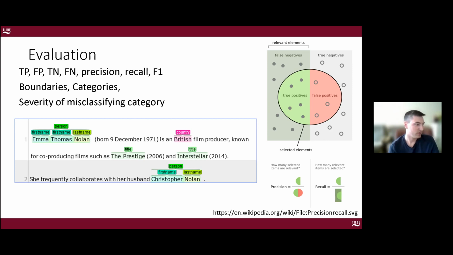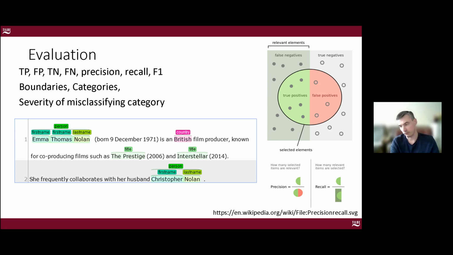But when evaluating, we could say that for some other tasks, maybe this boundary would not be so important. So then we could say that if our named entity recognizer found at least one of the words in this entity, so it's already good. But then in case of anonymization, that's probably not so, because even one word which slips past our anonymizer could ruin the anonymization.